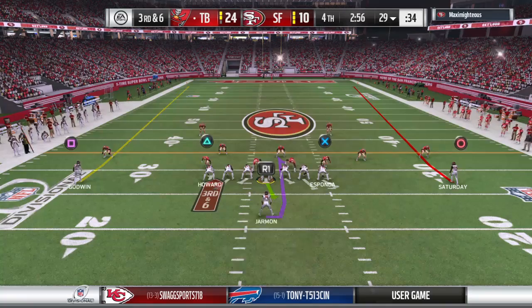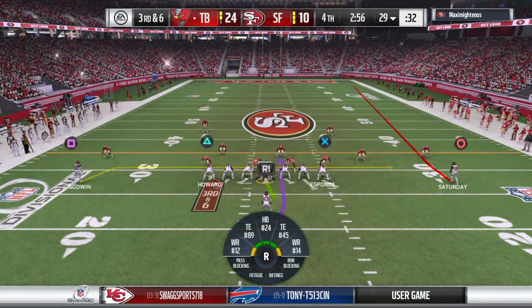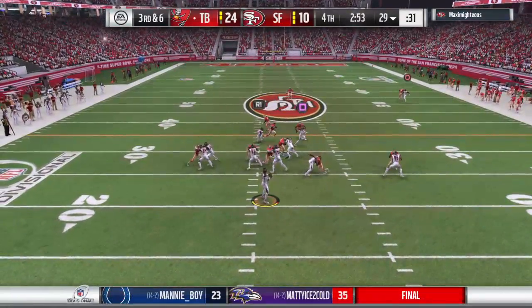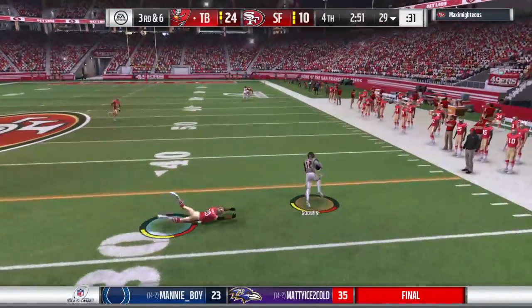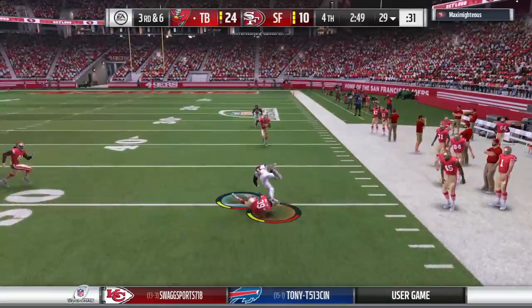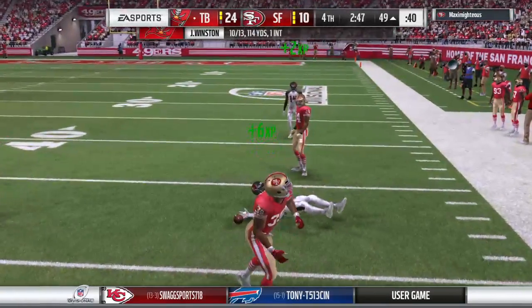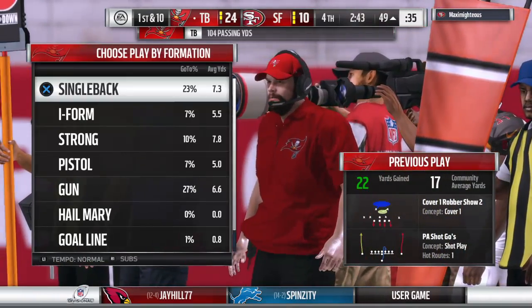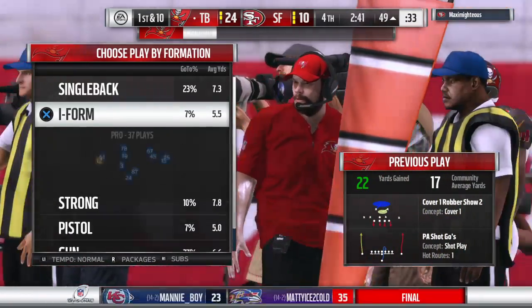And they insert their dime package, 6 DBs here on 3rd and 6. Expecting pass all the way. Jameis to throw it. Firing quickly here, and that's complete. And he'll be taken down, but not before he gets into enemy territory. They convert on 3rd with a gain of 22.